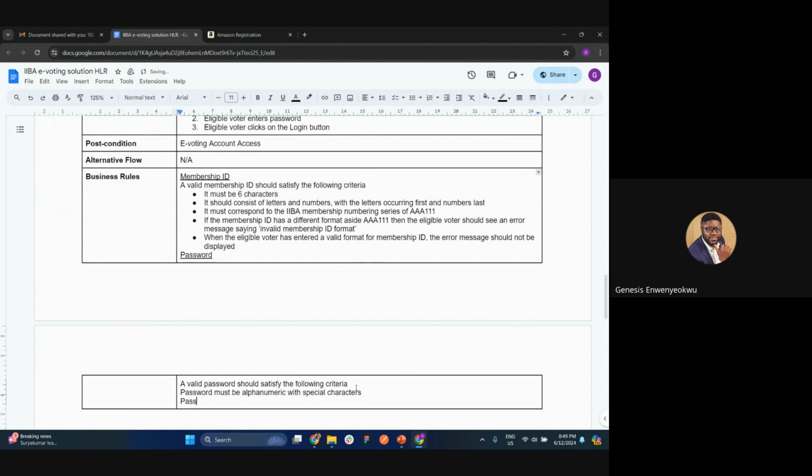Password must contain at least one uppercase, one lowercase, one number, and one special character.